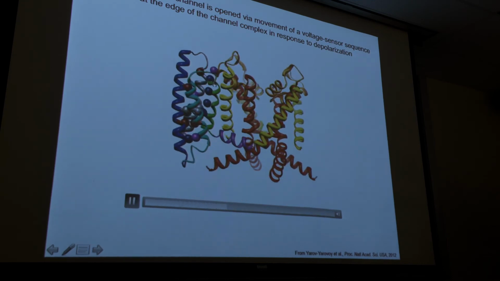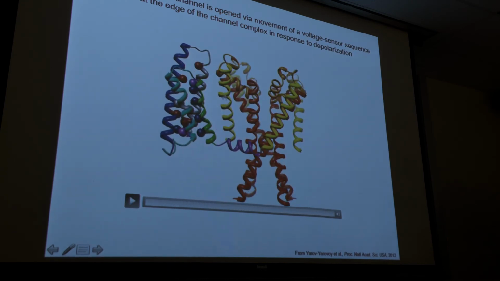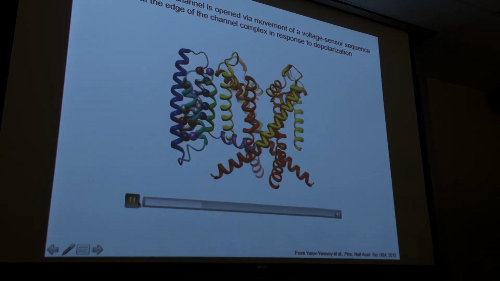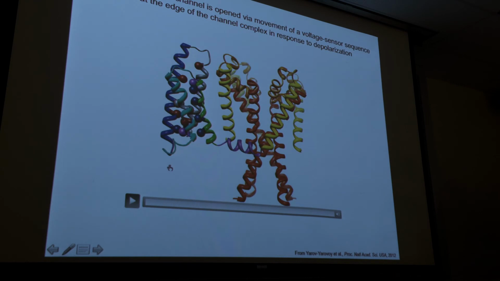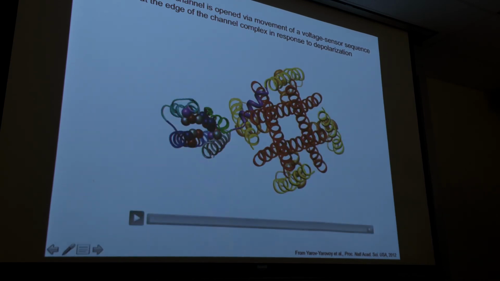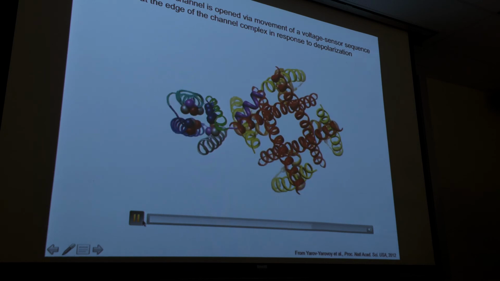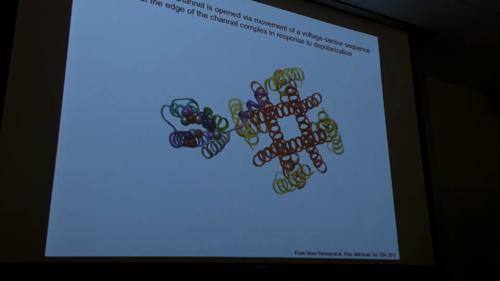And this is in the plane of the membrane here, and it's causing a very, very dramatic change in terms of the conductance, the structure. So it's basically rotating and opening up. And we can see that even better now. So this is the side. Here's looking down. So there's the sensor. In this case, we're going to see that it not only moves up, it moves laterally. Look what it does. And now we're actually looking at the bottom of the channel. You can see it's enormous.